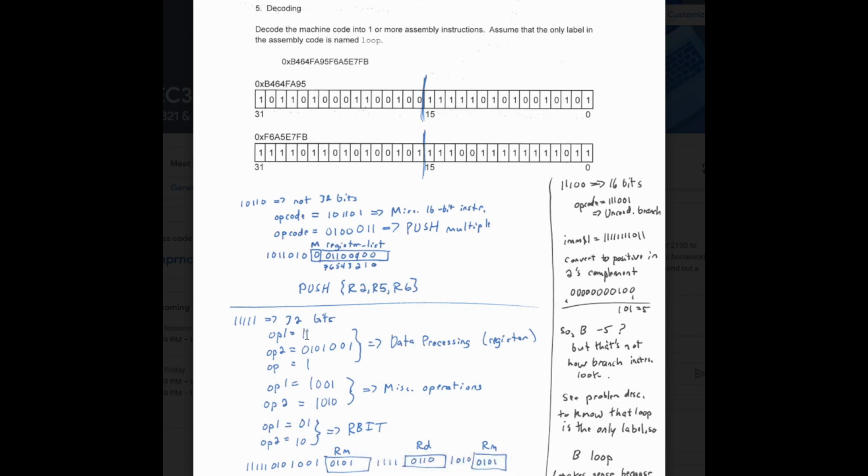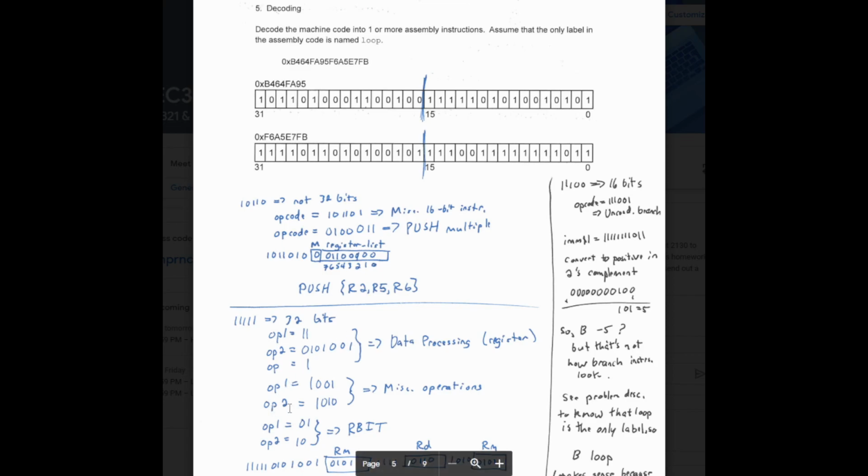I think in this case, op1 was important. We had to sort of highlight those bits in the manual. It's a good idea to sort of follow along, do this on a second screen or in the background. And then op2, we had to read some of these bits to lead us to data processing register. We click on that link. That takes us to the next page.